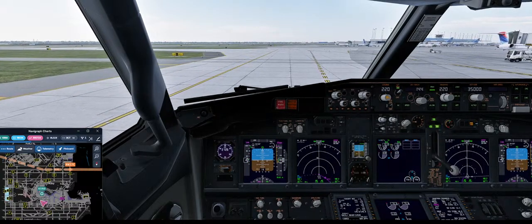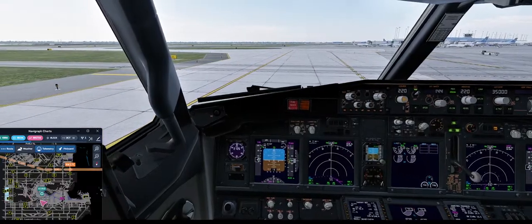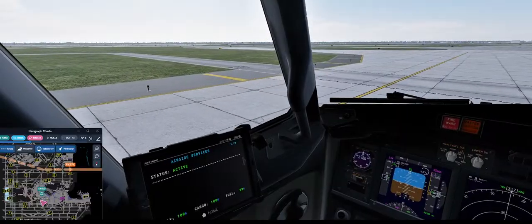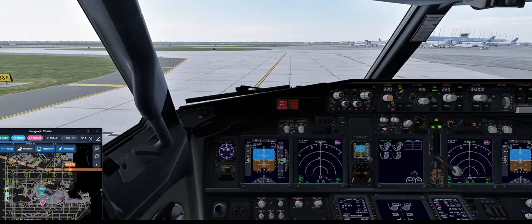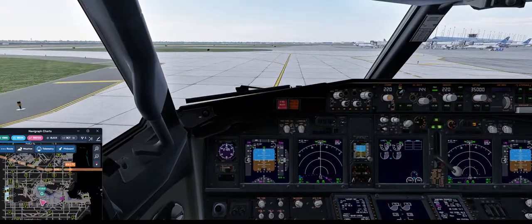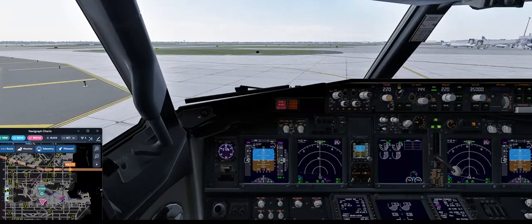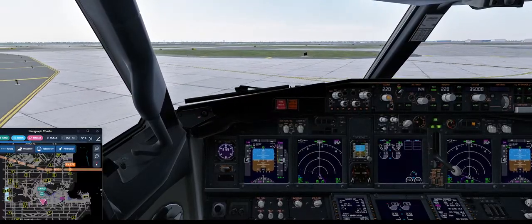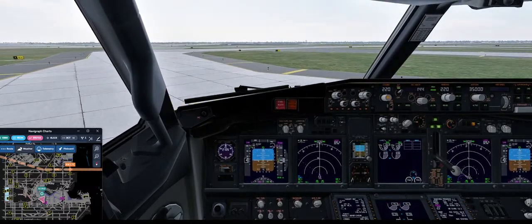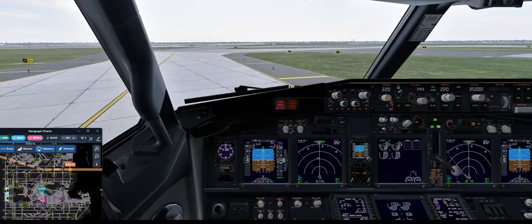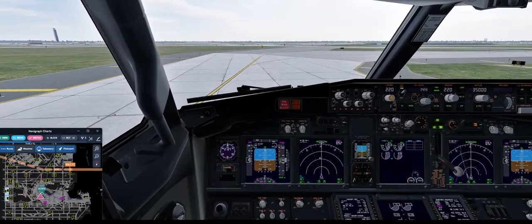We're on our way, happy day. Okay, let's get turned around here. I actually think we were facing the wrong way. So bear with me here. We'll get going right. Whoa. Actually, yeah, we'll get going right.